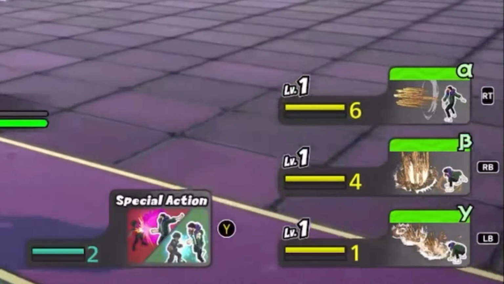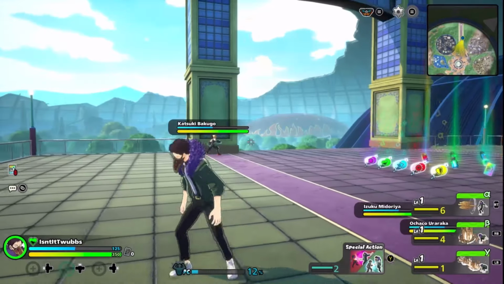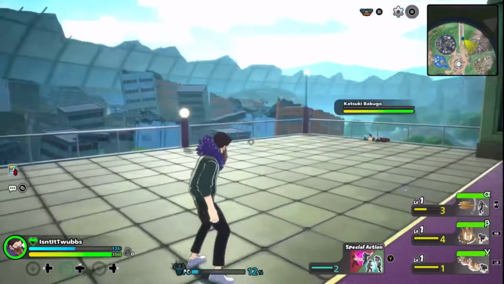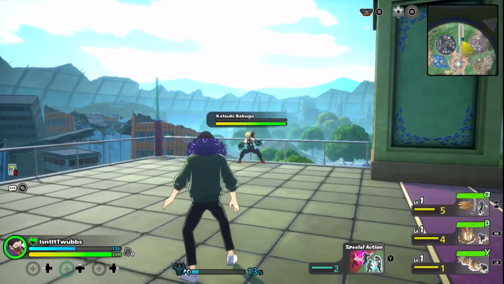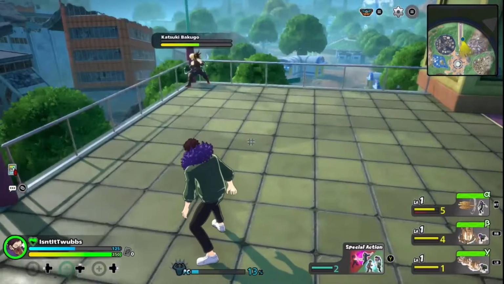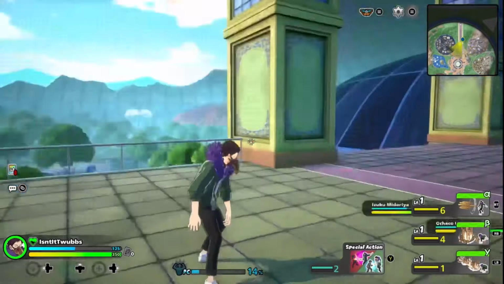His alpha is called Underworld Crusher, and it's pretty much a projectile, kind of like Deku slash Kendo. It's kind of like a mixture of both projectiles, and it is what it looks like. And you see right there, it automatically knocks the opponent down after you hit two point-blank attacks, or after you hit two direct shots on your opponent. So be mindful of that.